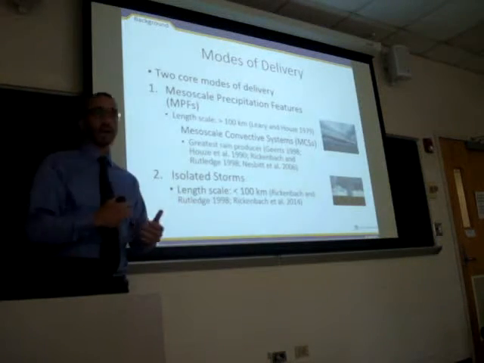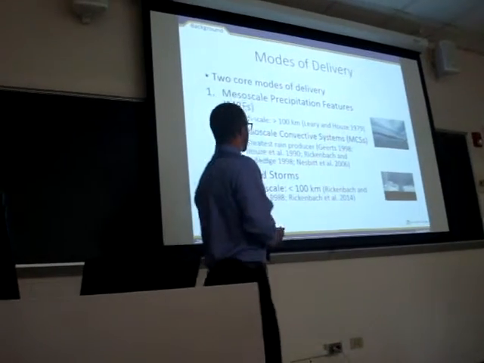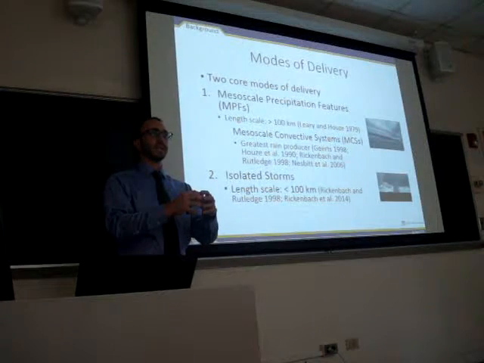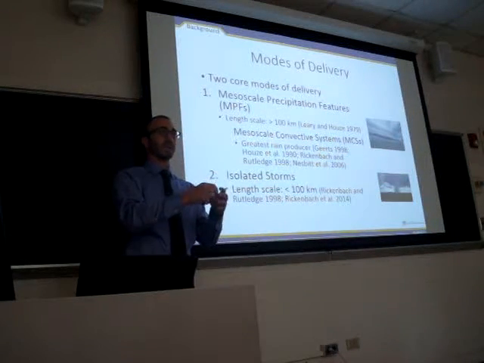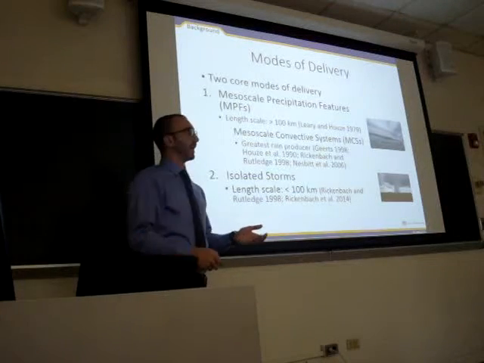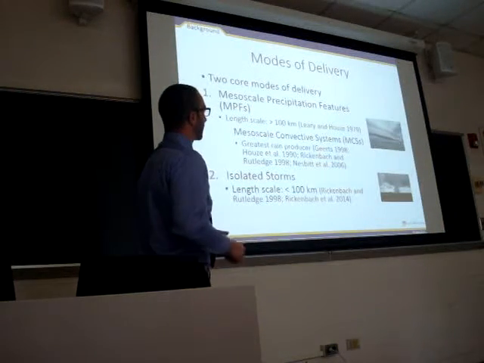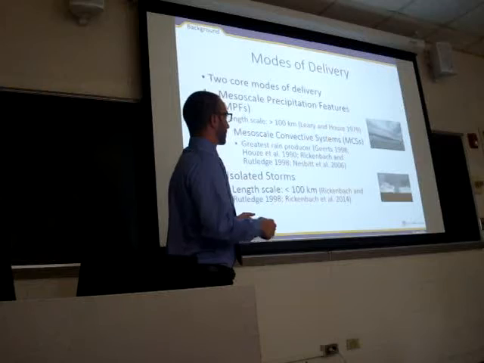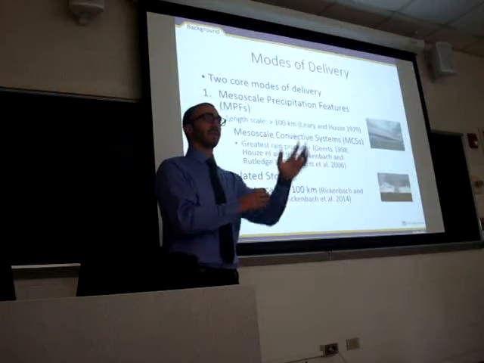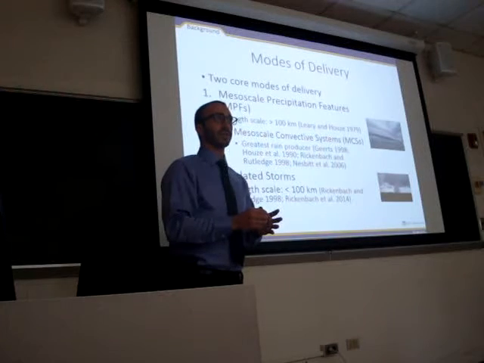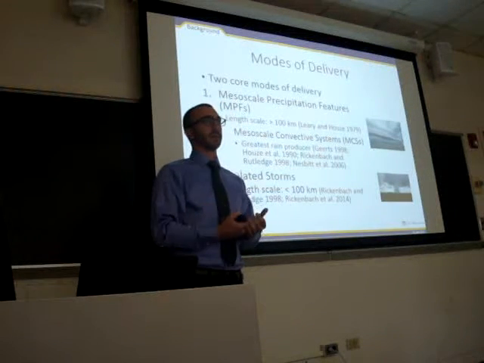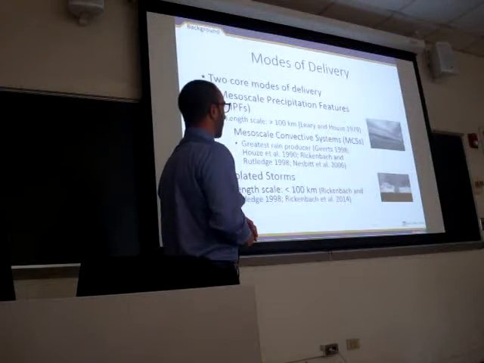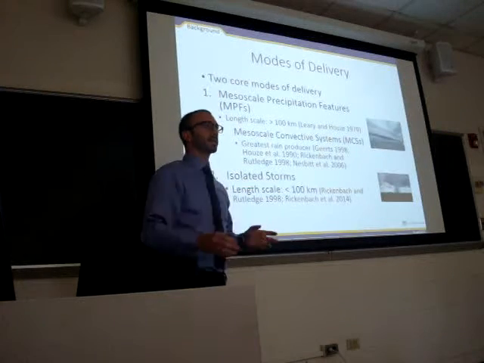Getting into more detail on how we actually define these two features in this study: mesoscale precipitation features are simply features where the contiguous areas of precipitation exceed a length of 100 kilometers. Some people define it further as an MCS, because there are subsets of MPFs called mesoscale convective systems. The only difference is those are convective in origin, and they're known to cause severe weather and serious implications for society, and that's why they've been so well studied. Something that has not been very well studied are isolated storms.